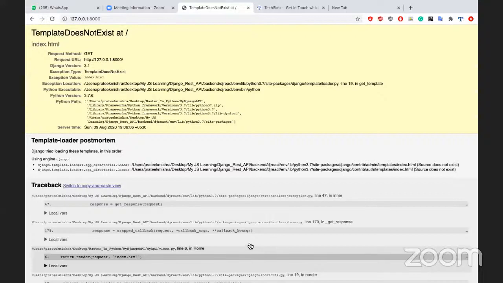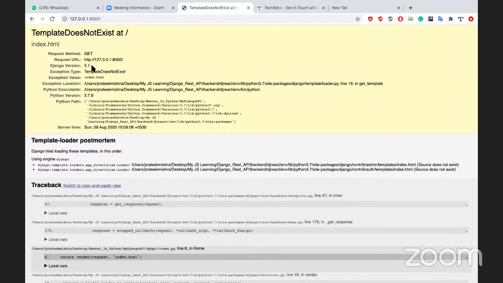Actually, if I could solve this error directly, I would not show you the error at all, because I missed just one step. We have to follow it from the beginning, but I did not tell you how to follow it. The reason is that I want to show you this error. When you work in future and make this mistake, you will get this error, and you will understand that there are only three possibilities for getting this error.